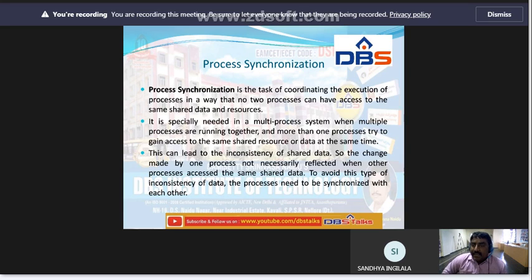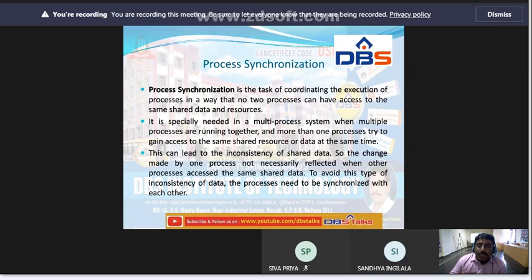The technical definition of process synchronization is the task of coordinating the execution of processes in such a way that no two processes can have access to the same shared data or resources. It means that if those two processes can't access the one resource at a time, then there is no problem of process synchronization.